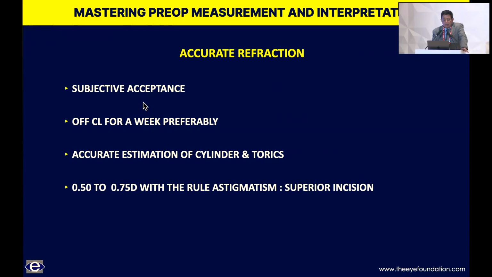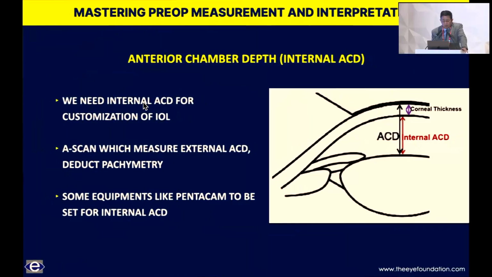And one other thing I do is that in case there is 0.5 to 0.75 diopters of with-the-rule astigmatism, which many of these young patients have, I make a superior incision, because I usually do a 3 millimeter incision. Just in case, for cost reasons, the patient is not interested. Almost 70-75% of the ICLs I use are toric. But just in case the patient has just about 0.5 diopters of with-the-rule astigmatism, I do a superior incision. I think there will be a video also on that.